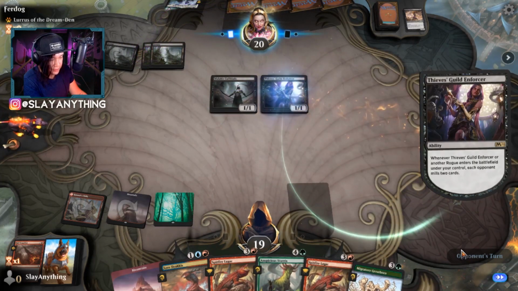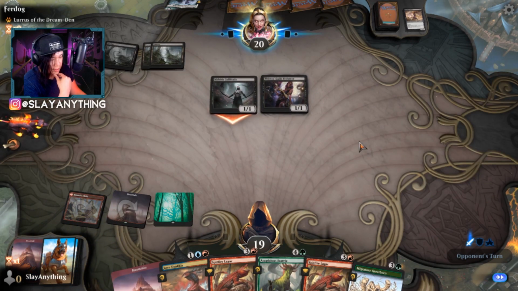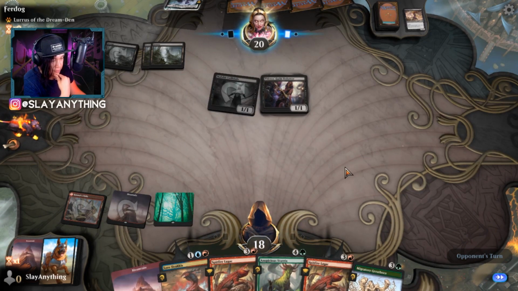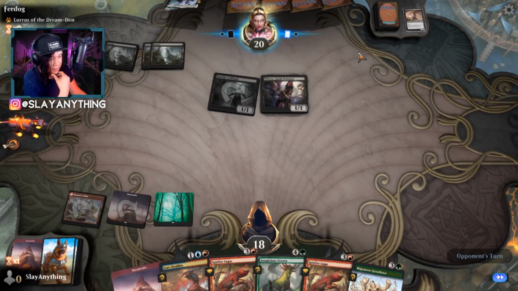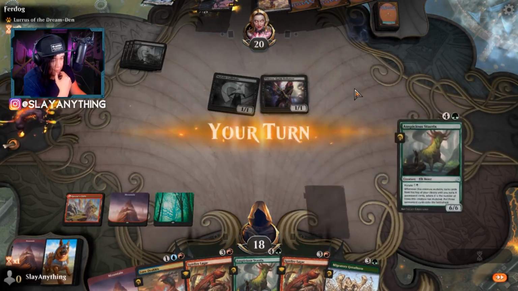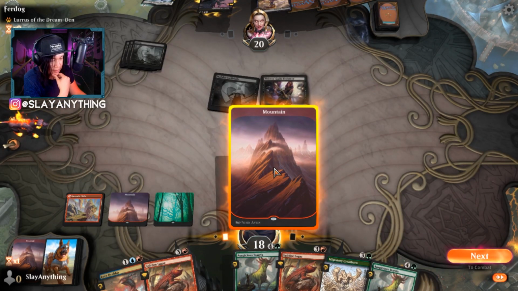Thieves Guild Enforcer. Okay. So they mill me for some lands. Sure. So this is that Lurrus mill deck, which is, of course, very annoying, very unfortunate. They're likely holding up removal. I don't know the deck list. I've seen it pop up in a few videos and deck lists, people playing Lurrus rogues.